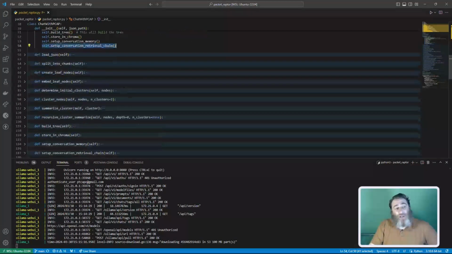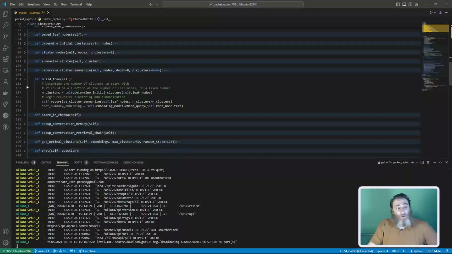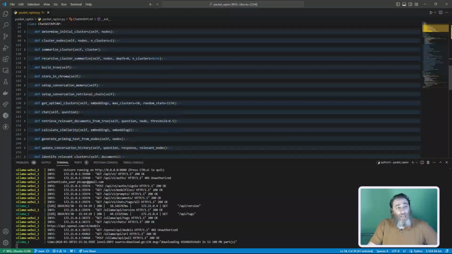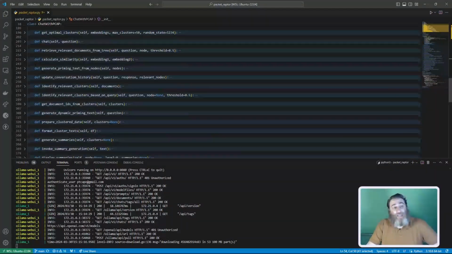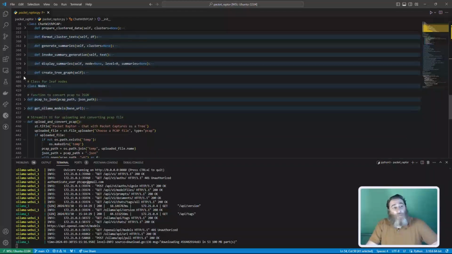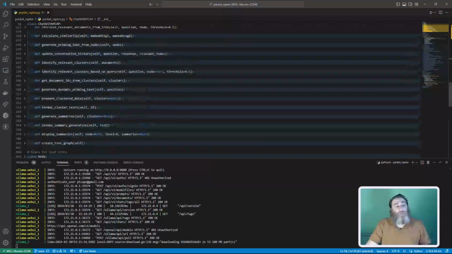Now, all this code is available to you, but something like build the tree is pretty simple. But some of this code is actually pretty intense, from a cookbook that I found to make summarizations and to help make the tree. I am trying to graph the tree, which I'm going to work on next. It doesn't look great right now, but I'll show you that. It's a work in progress.